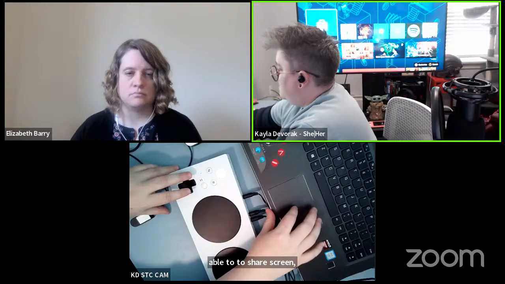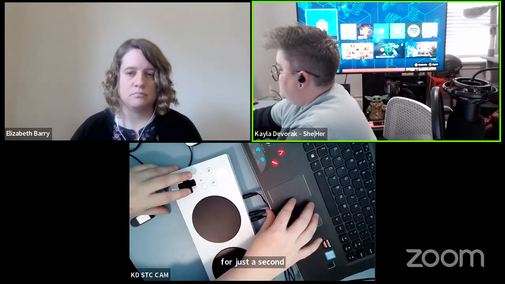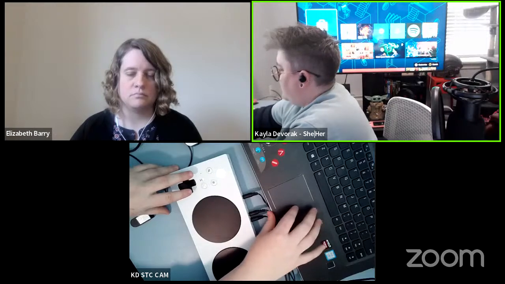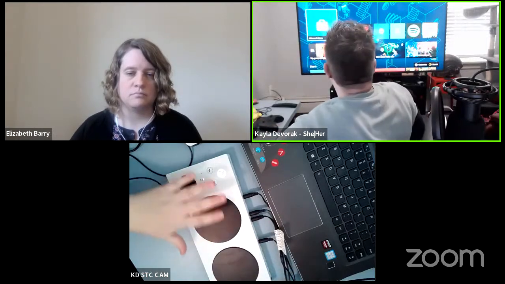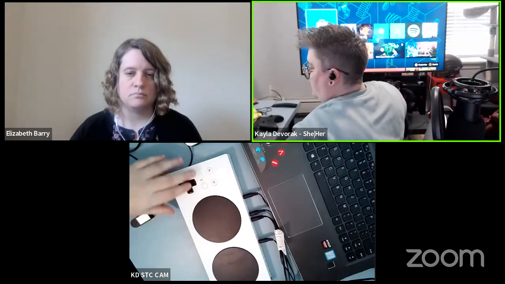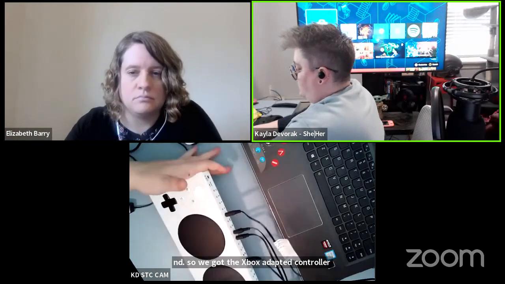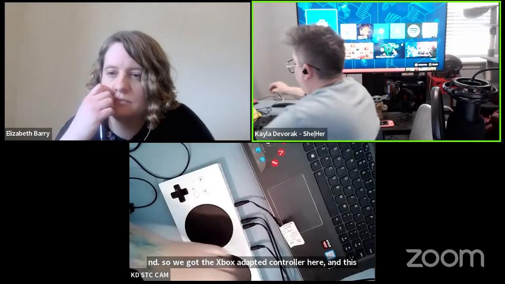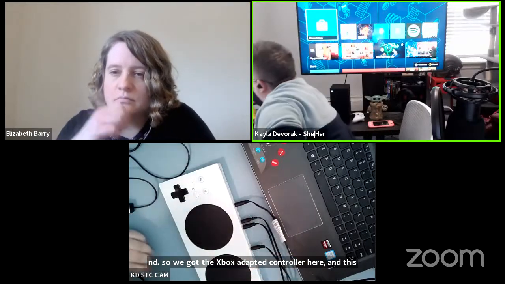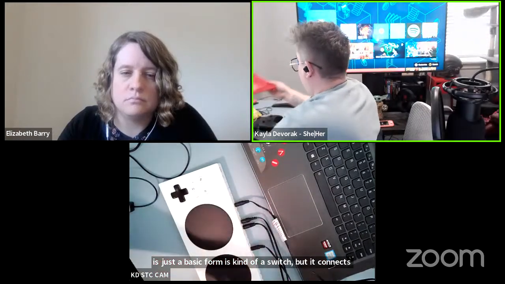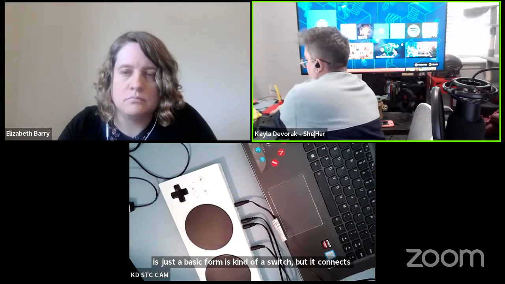So we've got the Xbox adaptive controller here, and in just its basic form it is kind of a switch, but it connects to, I have it connected to the wobble stick here and a couple of jelly bean buttons.